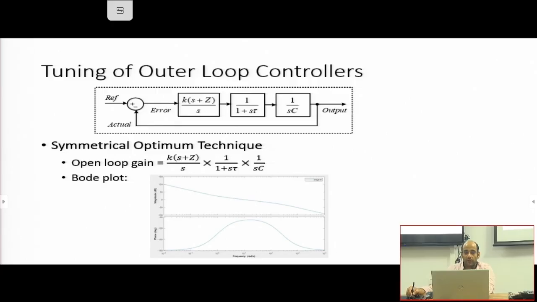So basically what we have got is a transfer function, a block diagram looking of a somewhat different form. Here the thing is you have two free S in the denominator. When you have such an approach, we use a method of tuning which is called the symmetrical optimum method. Okay. Now what is this symmetrical optimum method? If you see the open loop transfer function from here to here, and you make the Bode plot of this, the Bode plot will look like this. The gain plot and the phase plot.